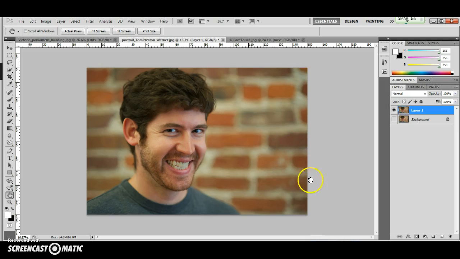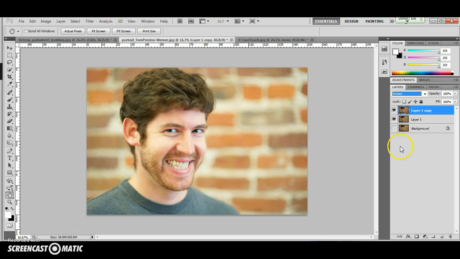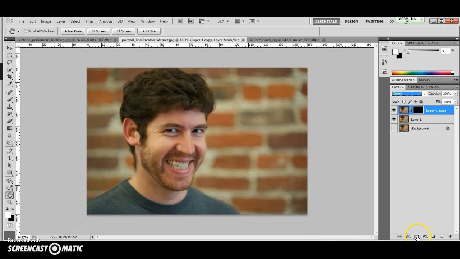So in this one, I'll show you a really quick way to do it. I'll copy that layer again, go to the mode and put it to screen. You see this is really bright. Then, I'll show you two ways: you can press Alt and, while holding it, click on the mask, and it's going to make a black mask. Very simple: if it's black, it hides the effect of the screen mode.